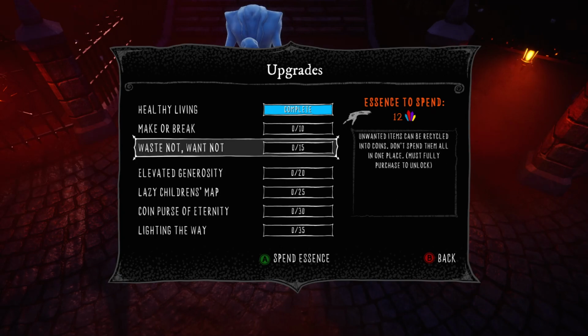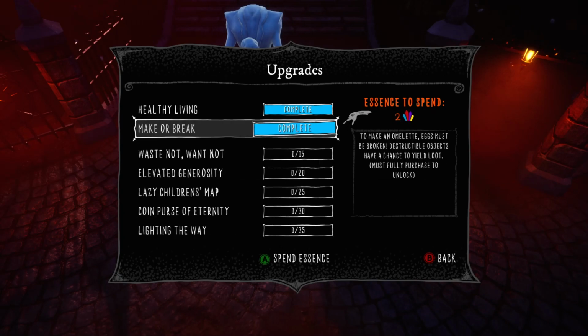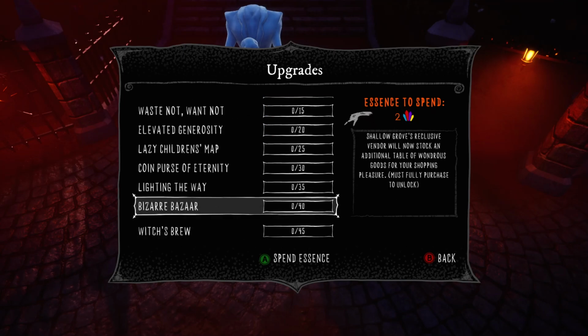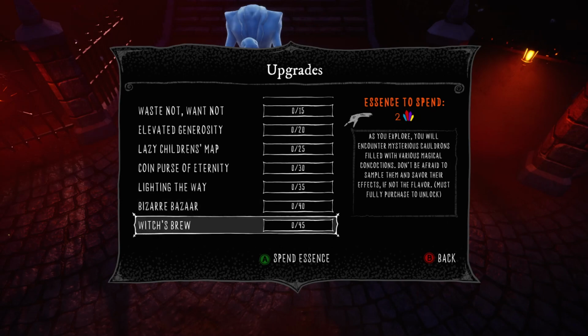I think we'll go with make it or break it first. Only reason being is the more loot we get, the better. Then I'm going to go for... Oh, there's more. Shadow Grove vendor will now stock an additional table. You may encounter mysterious cauldrons filled with magical concoctions. Sample and savour them.